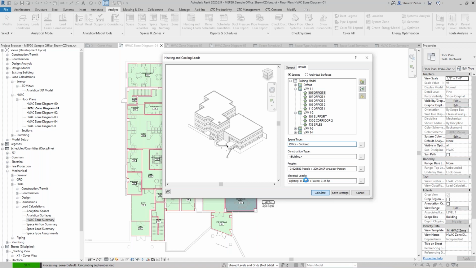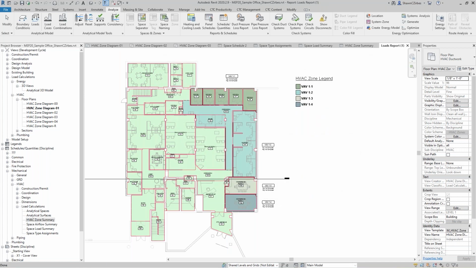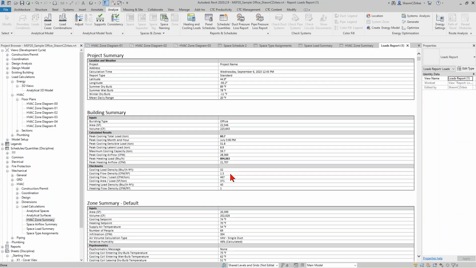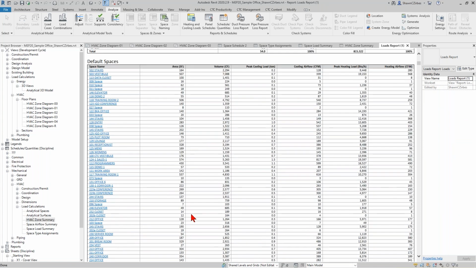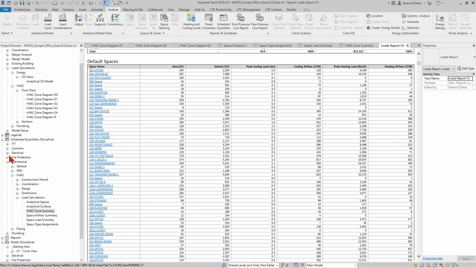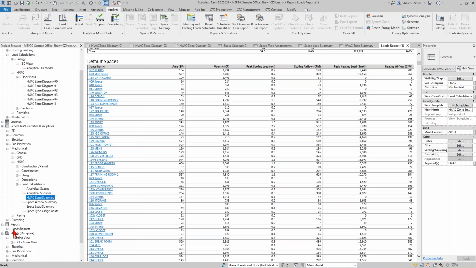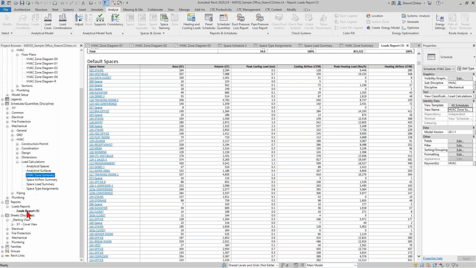Meanwhile, maybe I've also exported the GBXML file and the engineer is running their analysis. Maybe I'm sort of engineer in training out here, just getting some preliminary data. So I have something quick that I can work with, and it gives me some basic cooling, heating, airflow properties that I can begin some design criteria based on. This gives me a loads report. This loads report will be dumped underneath reports right here, reports, loads reports.